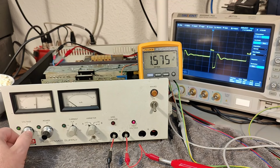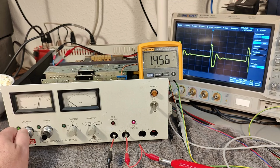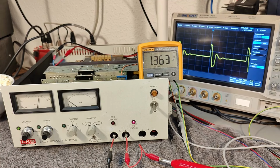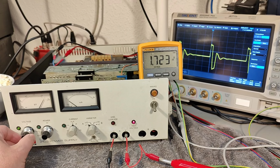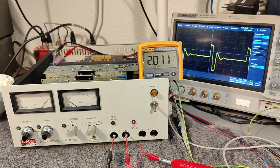$1,500, and let's see what we can. Oh, that was only my current limit on my power supply. So let's do it again. We should be able to make the 2000. Here we go! 2000! Yay! And it's using 28 watts in idle. That is a lot.